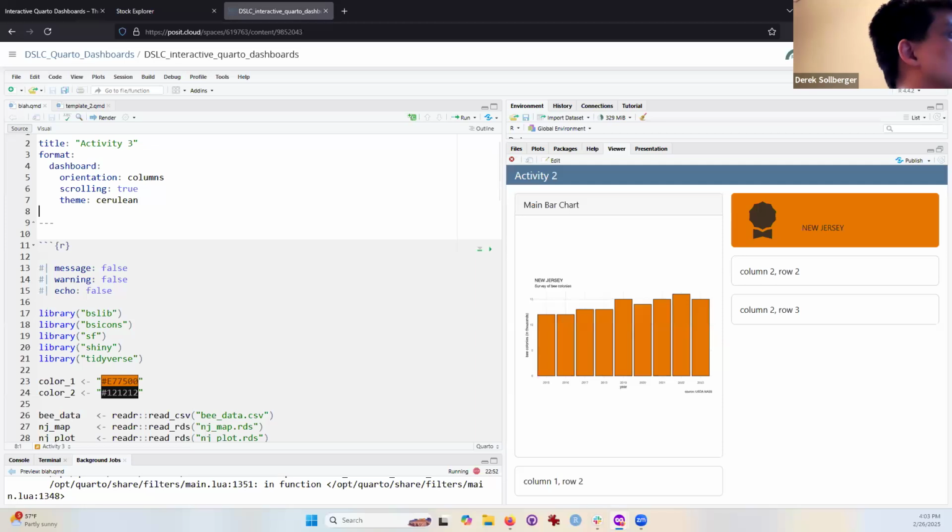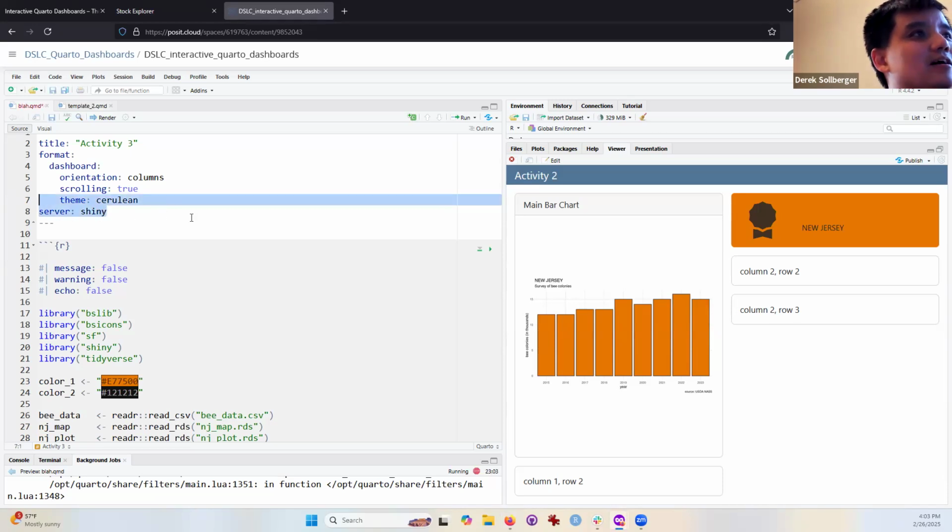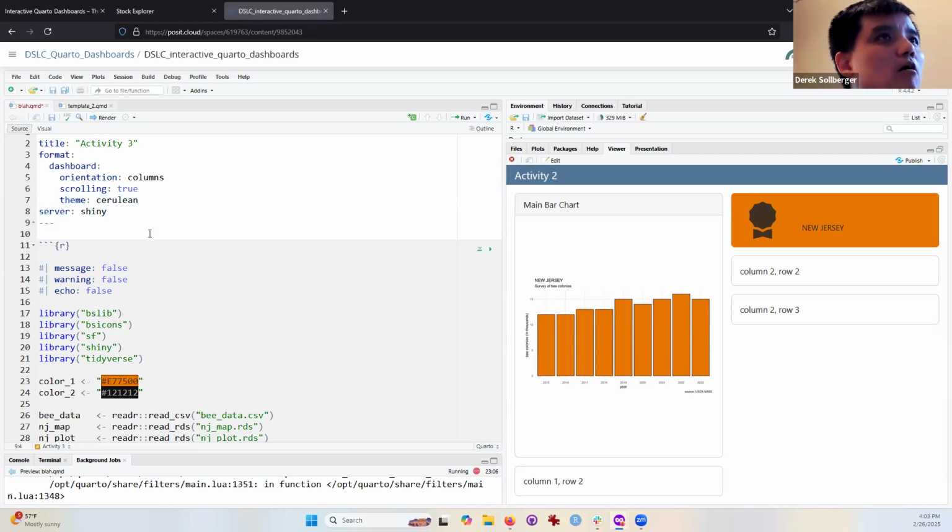So you'll notice that I had a bit of code lacking. Let's see if we could fix this live on air. In the YAML, we will need to tell RStudio and the software that we are indeed using a Shiny framework.